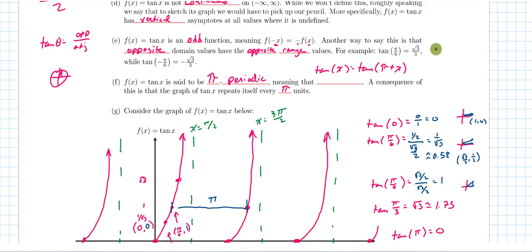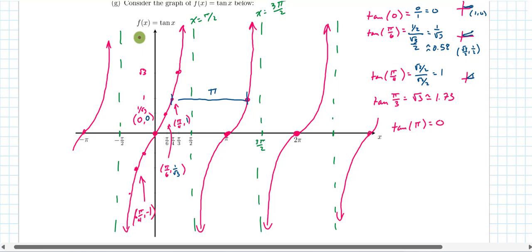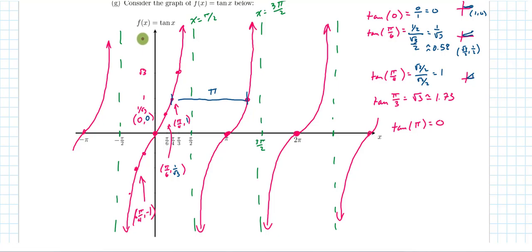of 3 over 3. By the way, that's the same thing as 1 over the square root of 3. It's just that I've rationalized it here. When you take the tangent of pi over 6, you get out square root of 3 over 3. So if you plug in the opposite of pi over 6, I'm plugging in minus pi over 6, I'm going to get out the opposite value there. That's because the tangent function is an odd function. And just as a quick reminder, folks, some functions are even, some are odd, and a lot of functions are neither even nor odd, but our tangent function is an odd function. And you can see that in the symmetry in this graph when you reflect about the origin.